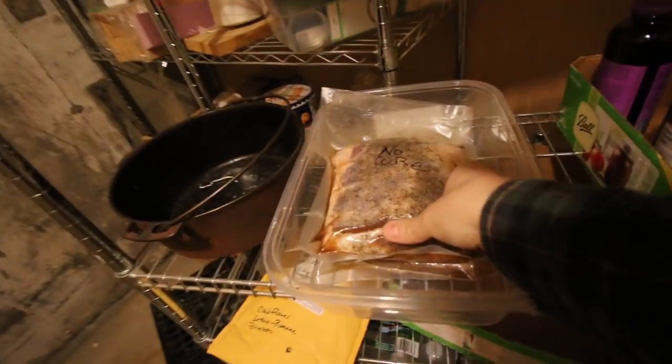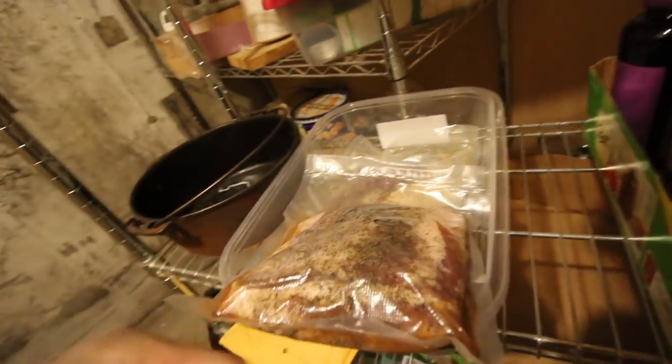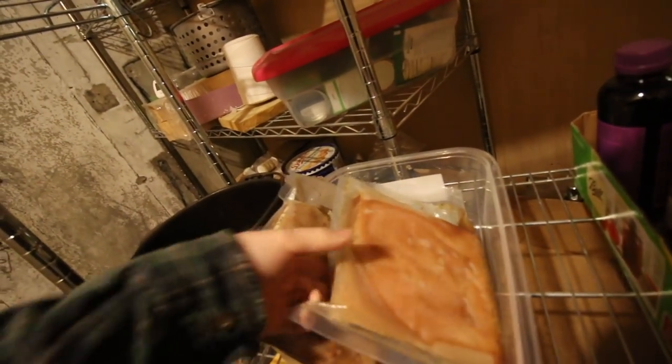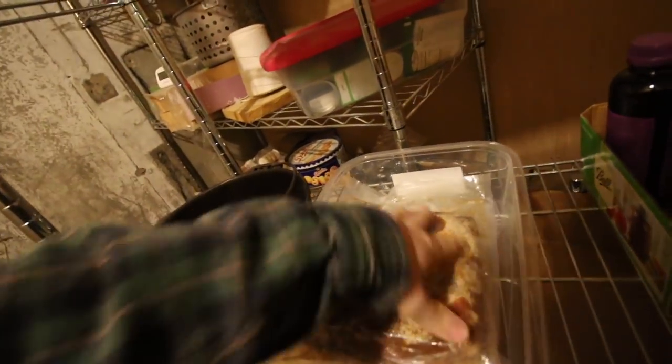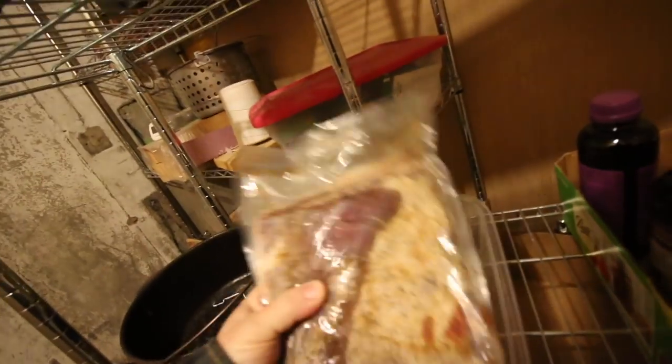The bacon's looking nice. The cure looks nice and evenly distributed on top of the pork belly slab. But we do an equilibrium cure, so that way it soaks through the meat and the whole meat gets covered evenly, and over time it just keeps rebrining itself. And man, that looks good. That bacon's gonna be ready to go on the smoker and get smoked, and then we'll be cooking it and doing a side-by-side comparison. One of these is cured with nitrites and one of them is cured without nitrites. So we're gonna do a taste test comparison and see if we can tell the difference.